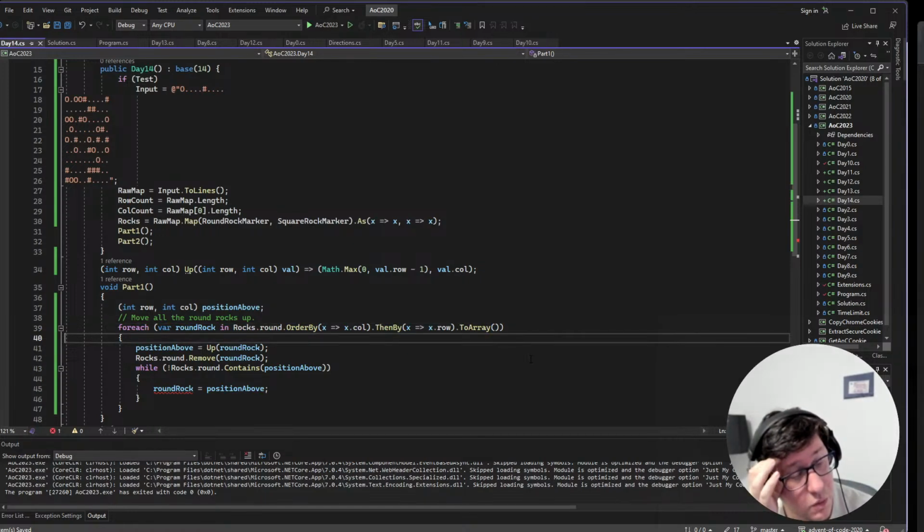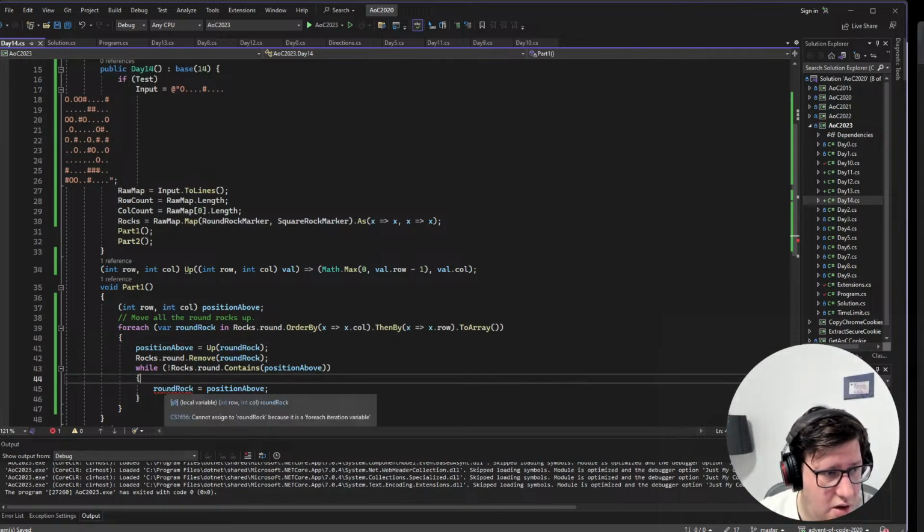But this won't work because the values will change. So no, this is correct, because this is starting out at each position and it will move as well. So yeah, this is fine. So what we do is we have it ordered, then we take a snapshot of that, and then we process everything in it, and we will move up and we will compare against the real data. We just remove from the data set and then move it up. Yeah, this will be fine, I think.